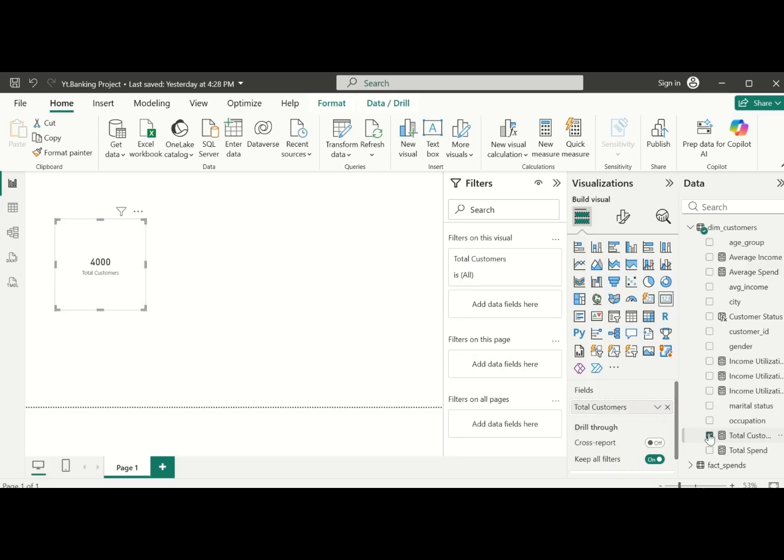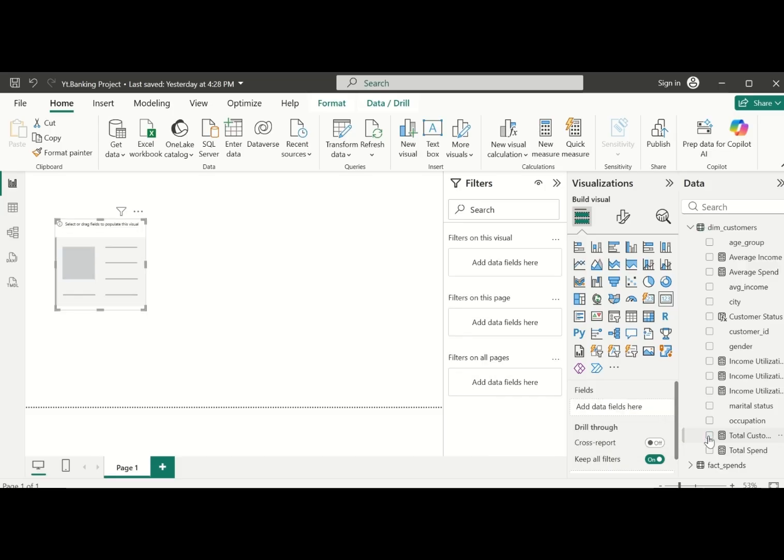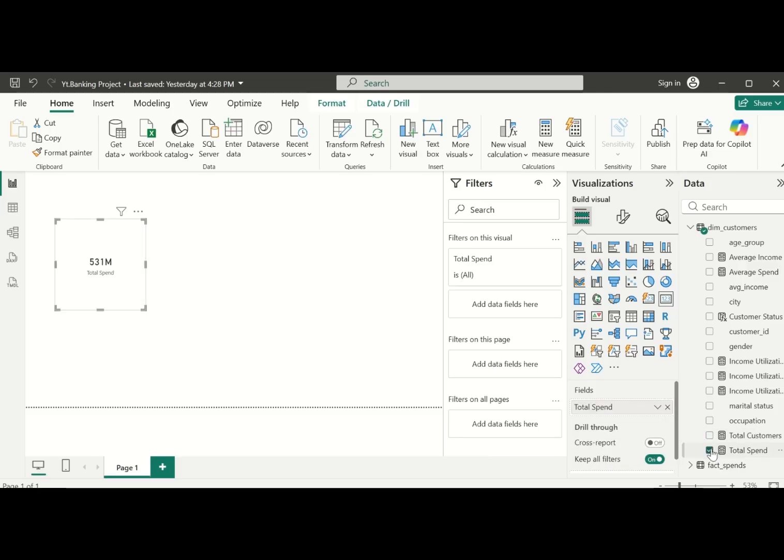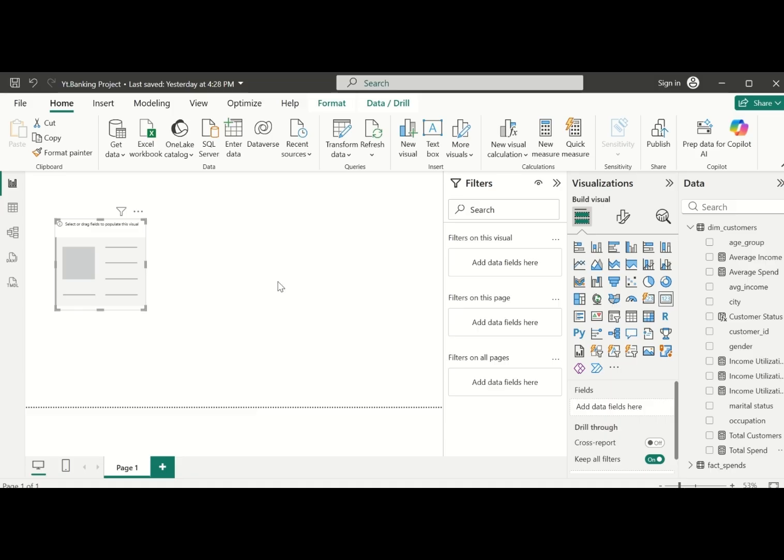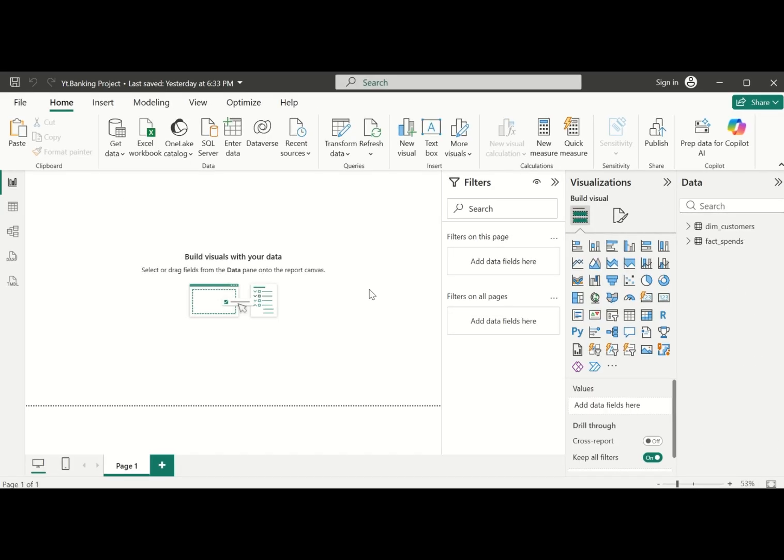It should be around 4,000. Yeah, so that's the total customer. And then you have the total spend. So now we have all the metrics in place. It's now time to build the data visualization. After completing the metrics, we shall start building the data visualization.